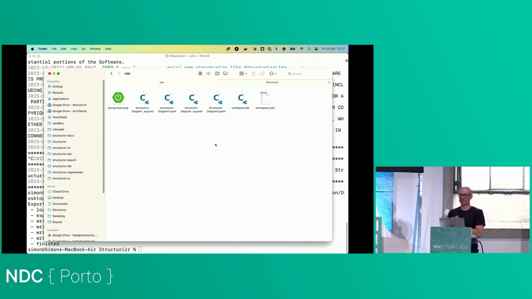So what you can do with the workspace extension feature is you can have a single workspace that defines all of your software systems, and then you can have every individual team extend that workspace and add their C4 model drill down diagrams for their specific system. If anyone here is using tools like Backstage, Spotify's Backstage tool, or a service catalog, it's the same type of approach. You define your service catalog, your system catalog, and then you have individual workspaces extending that service catalog to fill in the implementation details.